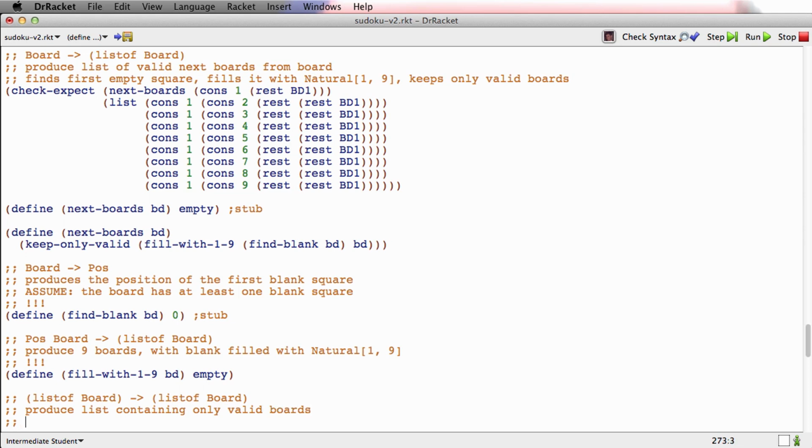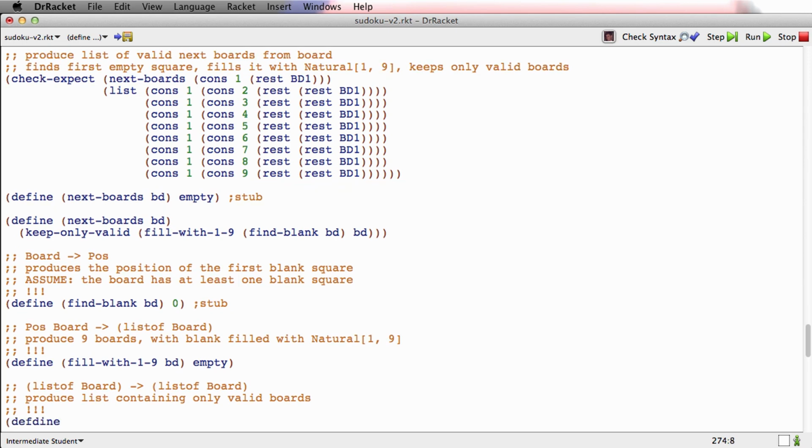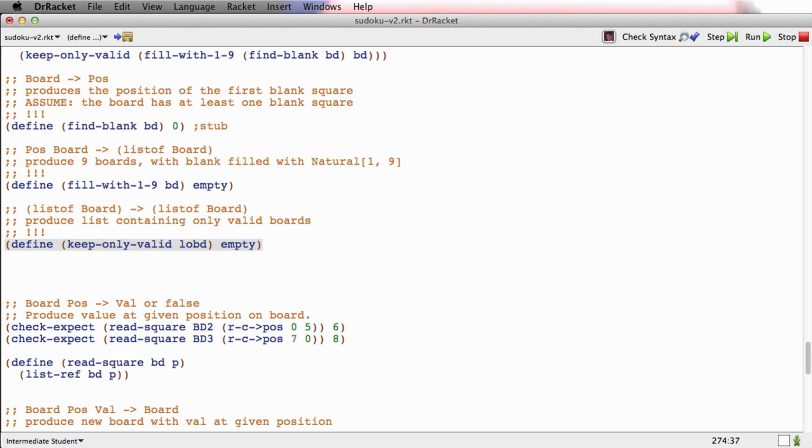It's a wish list entry, and there's the stub. LOBD is empty. I didn't mark this as a stub, although it obviously was one, and I didn't mark this as a stub.